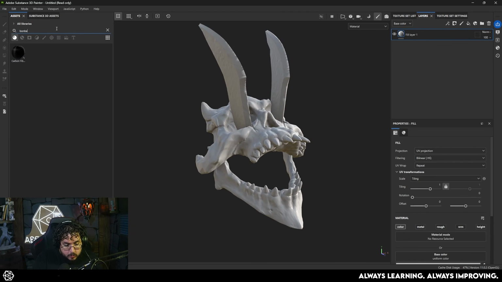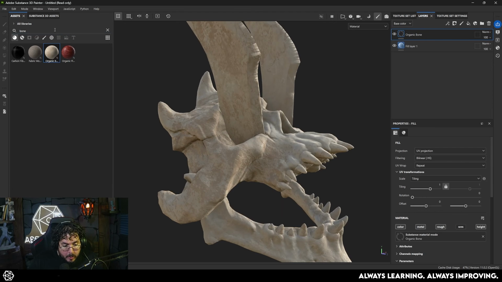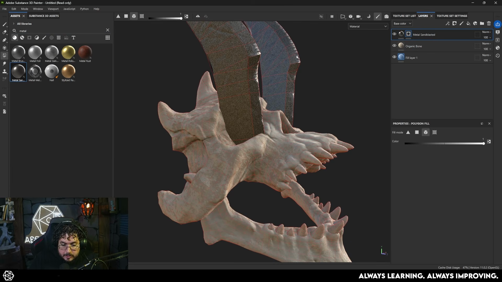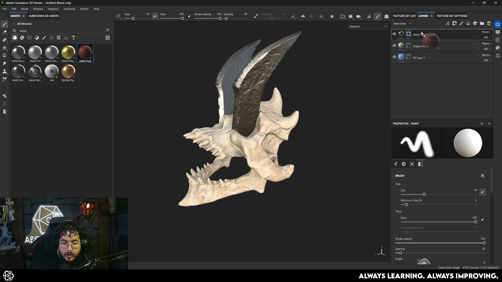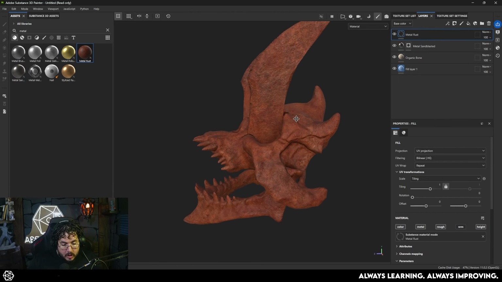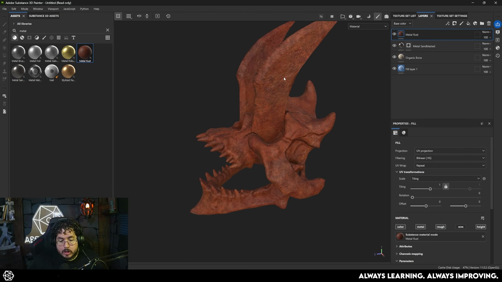To do this, let's of course add some sort of basic construction here. I'm just going to add a basic bone element right there, and let's add a metal effect as well. This is not a texturing tutorial. We're going to cover that another time. But now, let's say we want to add a rust generator, right? Very typical rust generator. A lot of people, when they add rust or any type of grime or dirt, just go to the dirt generator. Even though it's a good generator, there's a bunch of other ones that I want to explain right now.